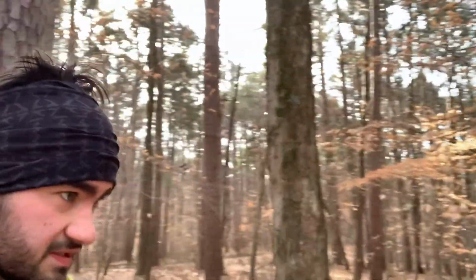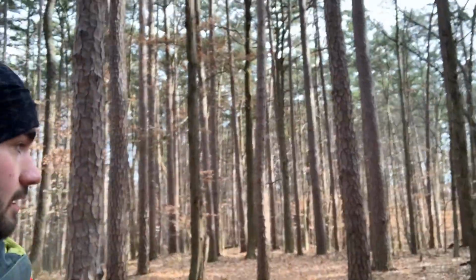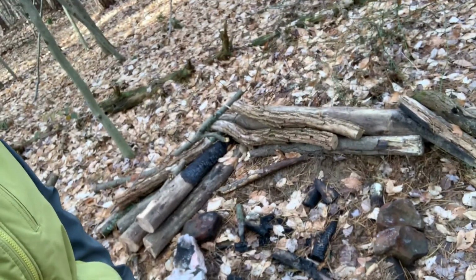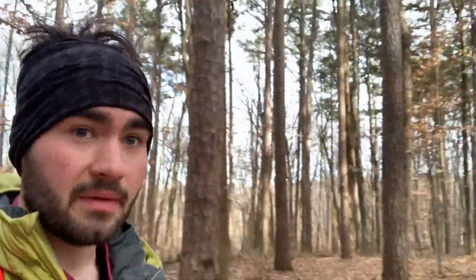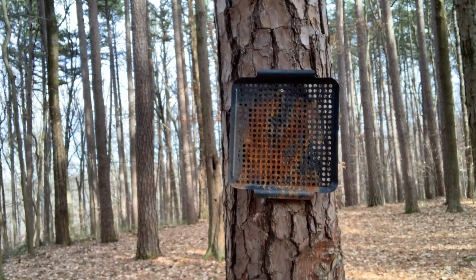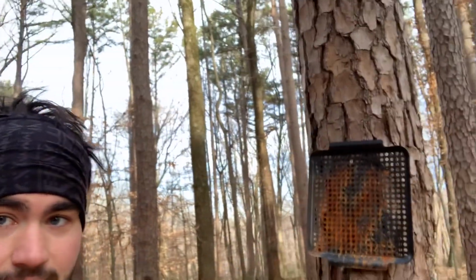Alright guys, I just stopped off the trail real fast because I saw something that really caught my eye. It's a bunch of these pine trees again, and this would be an awesome camping spot. I mean, look at that. Looks like someone's already kind of claimed this area as theirs, and this is pretty cool. I'm definitely going to add this to the list of places where I might stop to camp. And someone even left behind their grill mat. Hey, if you want to buy one, I know where you can find one.